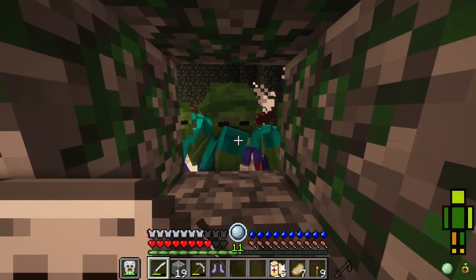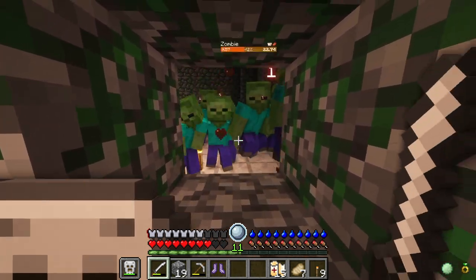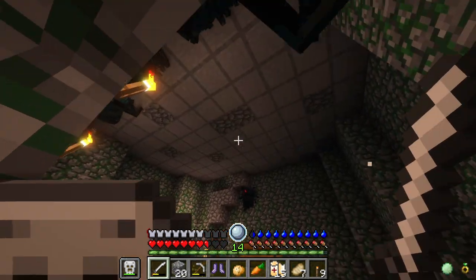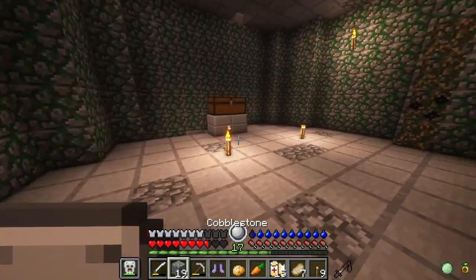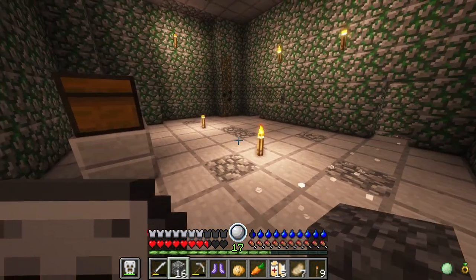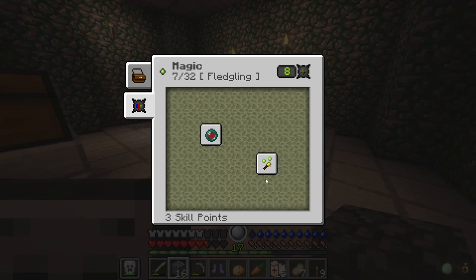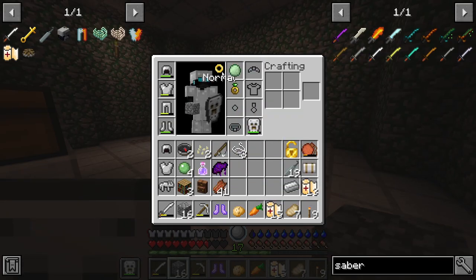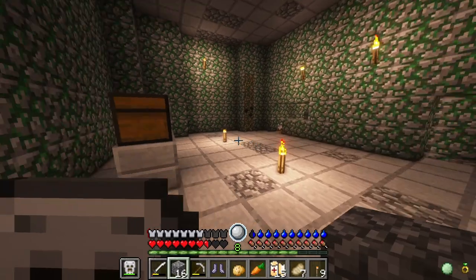There is a lot of zombies. A lot of zombies. Wow. Okay, most of the zombies have been eliminated. Oh, 16 levels. Hold up. I need to use this ASAP, skills. Magic? Actually, I should probably get armor up. I was told as well. Defense, I should say.